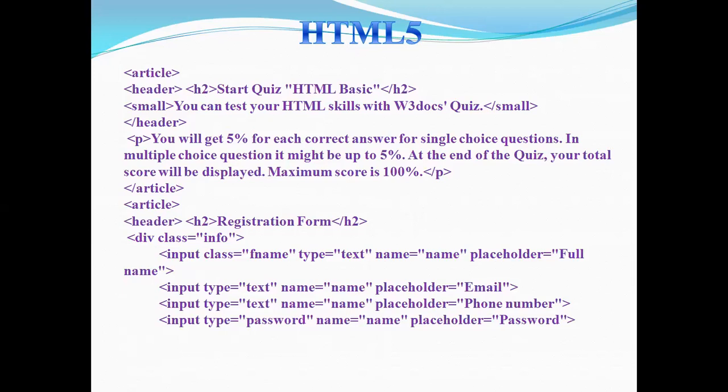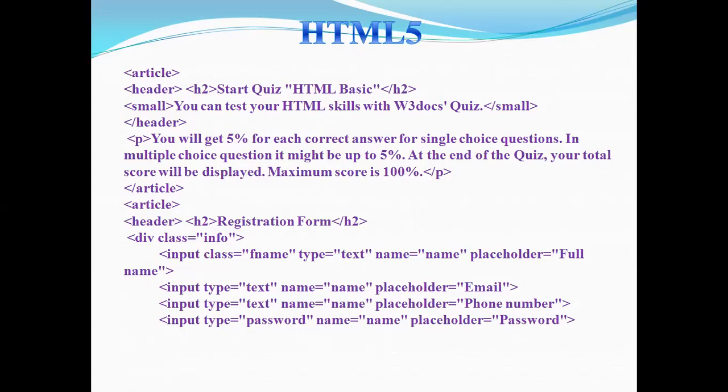And here you have to write the first name text boxes I want to represent. So how many text boxes do you see here? I want to represent four text boxes: F name, that is the first name, the second name, the email ID, the phone number, and the password. So this is the registration page.